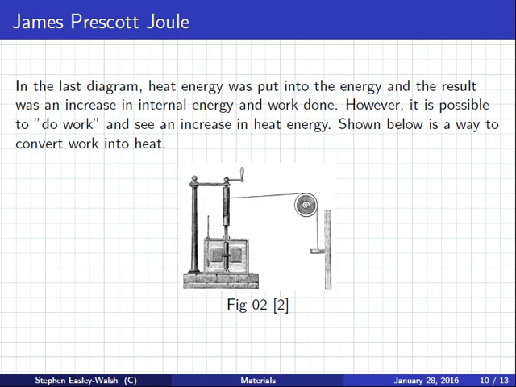Can you see here, this is a little weight. And what's going to happen is the weight is going to fall. And as the weight falls, it pulls a rope. You see here? And this rope is wrapped around this rod. So when this falls, the rope is pulled and this spins around. And you see here, you have like two arms in the water and they spin around. So then what happens to the water? The water spins around.